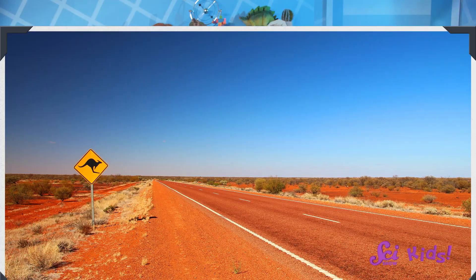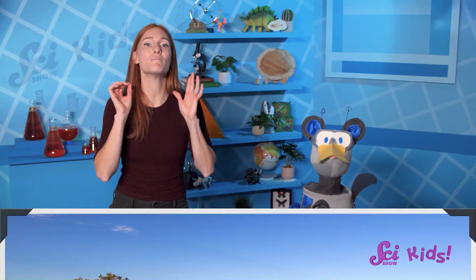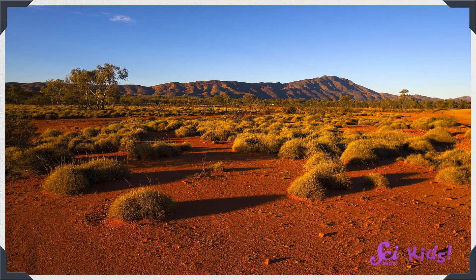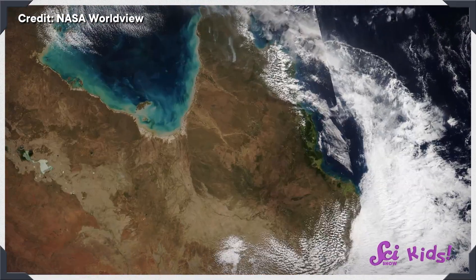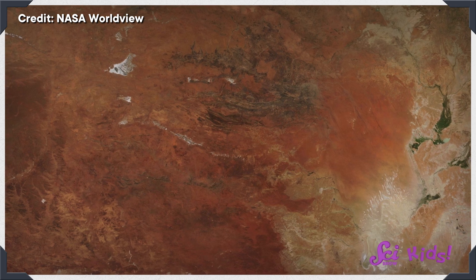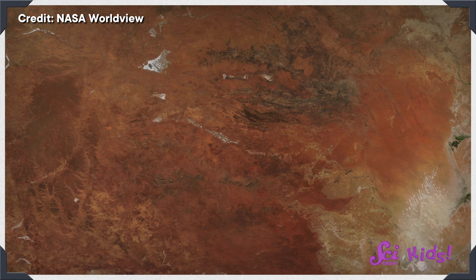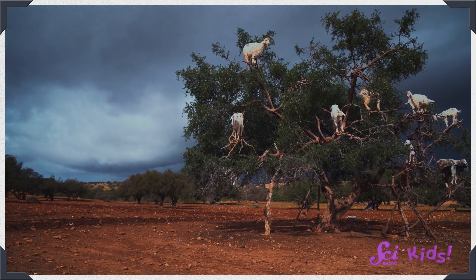The outback has many different environments, but a lot of it is sand and uncovered rocks — many areas in the outback are desert, and many deserts, including the outback, are hot. How is the outback formed? Deserts can form for a lot of different reasons. When we look at the map, we can find clues. The areas along the northern coast are more green because they get more moisture from the ocean. But in the middle, it's far away from any ocean, so the air and land is much drier. With so little water, a desert formed there. Even though there's very little moisture in deserts, lots of animals and plants live in dry habitats, and those living things are a great example of what it means to adapt to your environment.